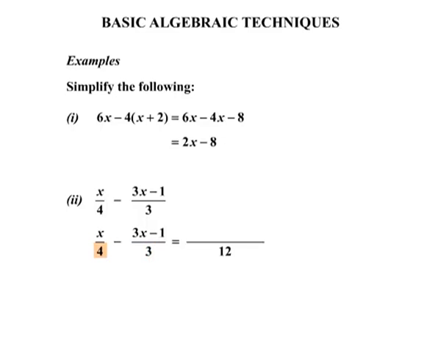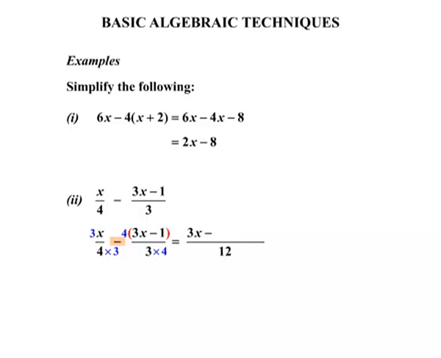Then you ask yourself, 4 times what makes 12? What have we done? Well, we've timesed by 3. And if you do that to the bottom, you must also do it to the top as well. Okay, that 3, how do we change that to a 12? We do that by timesing by 4. We must also do that to the top. We must put that in brackets because that whole thing is being divided by that 3, not just a single term as the first one was. So we've got 3x there, let's write that down.